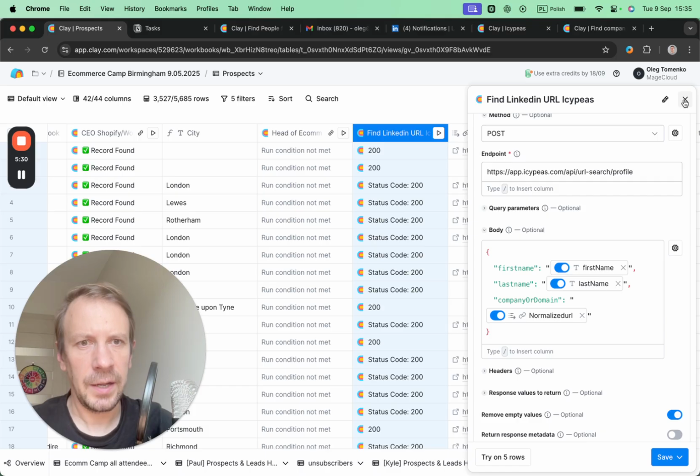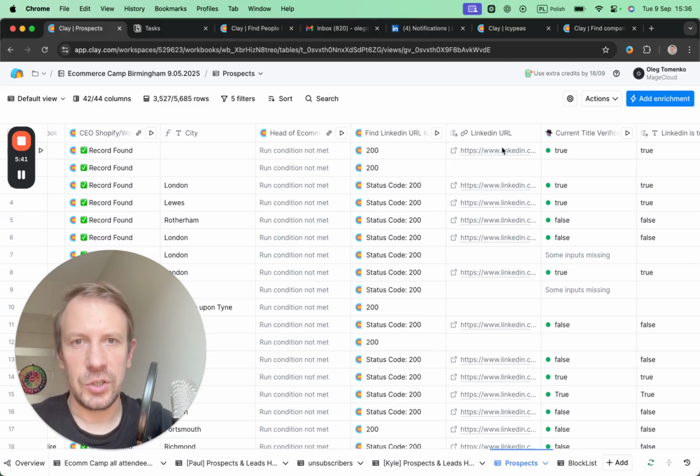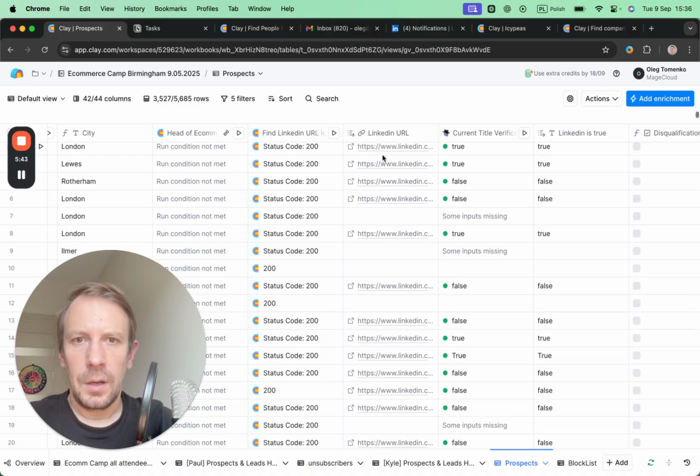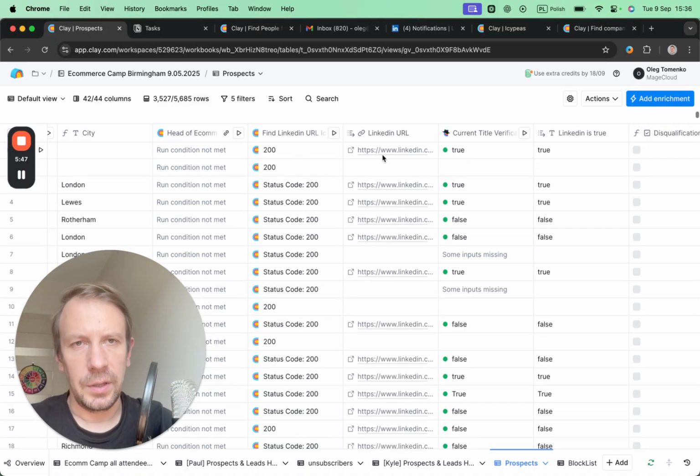This is really useful when we have emails and people, but we don't have their LinkedIns, but we would like to enroll them also in a LinkedIn outreach campaign. Of course, not every person will be found on LinkedIn, but that's okay.